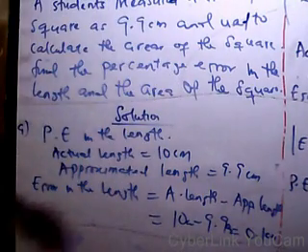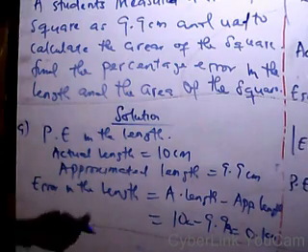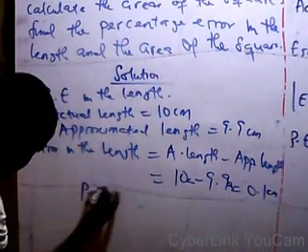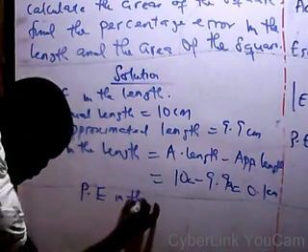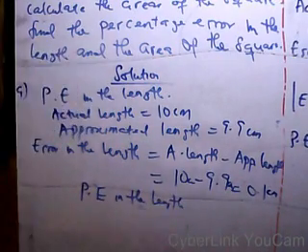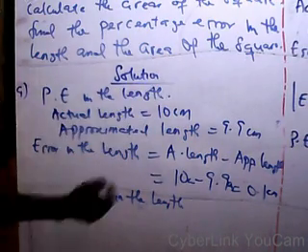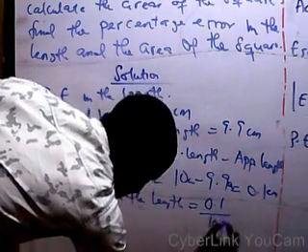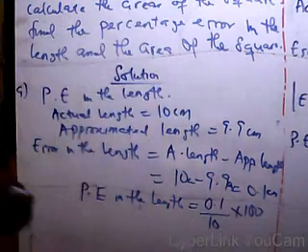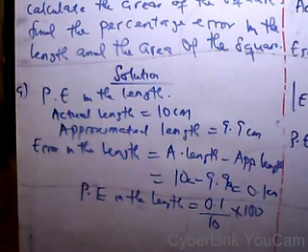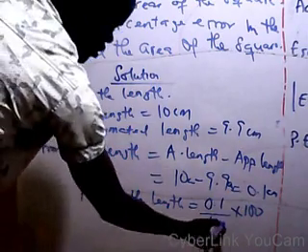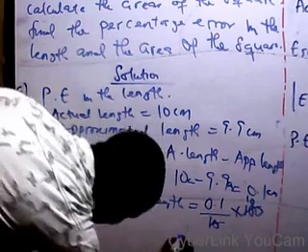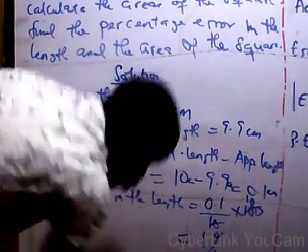So from there we can now say that the percentage error in the length will be the error in the measurement of that length, which is 0.1, divided by the actual value, so 0.1 divided by 10, multiplied by 100. Are you getting it now? When you do that, you have 10 here, then 10 times 0.1, that should be 1%. So that is 1%.